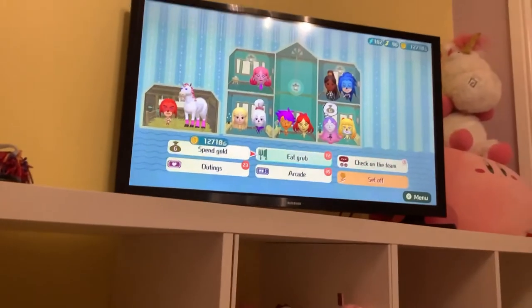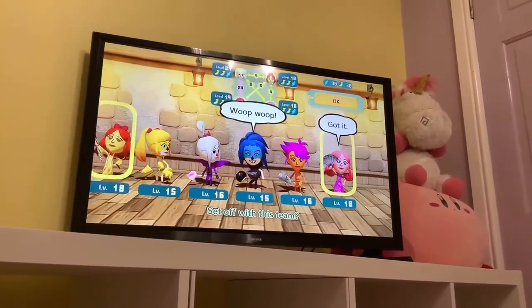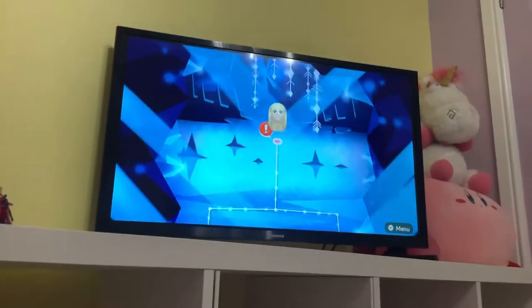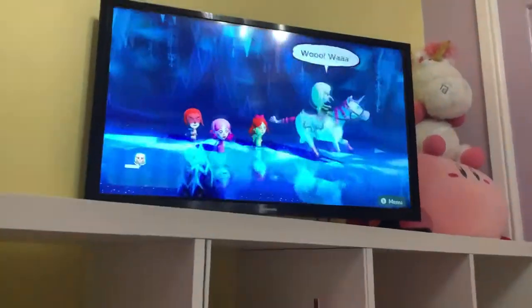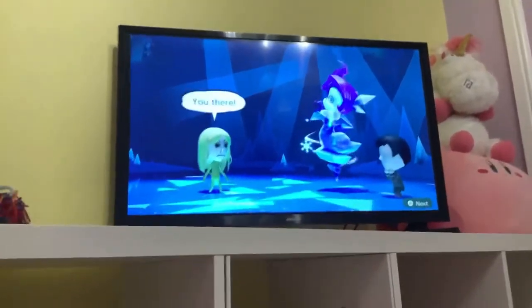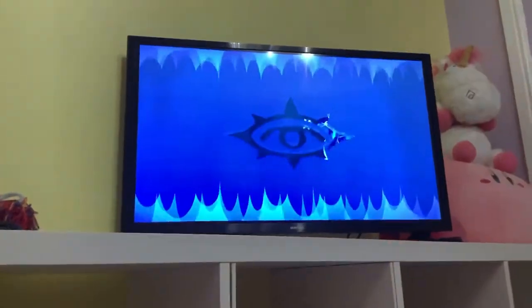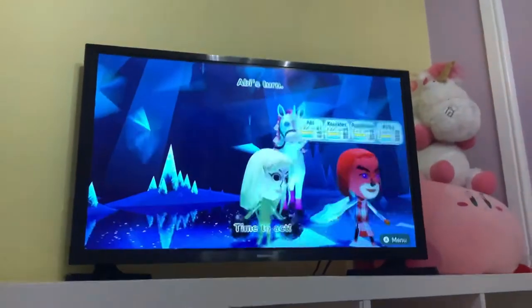Woo! Which means, looks like the final boss, or the final phase, however you call it, has now officially started. Yeah, I can actually tell by that. All right, let's do this! This is for getting the last part of the jewel! Woo! Look, it's Howie! Are you Harry? Don't worry, we'll save you! Yes, we'll have to save Harry. More like Harry Potter. Look at that close-up! And look, we got Ice Queen Harry!